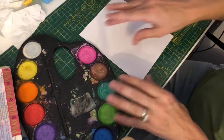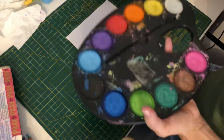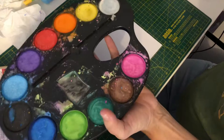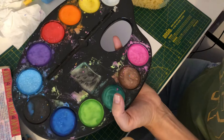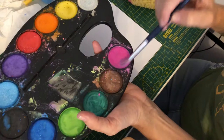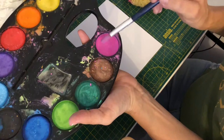Obviously, as always, please bear with me. I'm always conscious that you're not fitting into my phone screen, because I do all my recording on my iPhone for these videos. So what I am going to do is simply take some water, and taking the colours I want to use, I'm going to stick with the same colours I've used on this sponge, because obviously I haven't washed it, but you can wash it again and again, as I say, and use different colours. So I'm going to add lots of water to my chalky paints here. Lots of water. It might go a bit funny coloured. Actually, I quite like that. Lots of water.